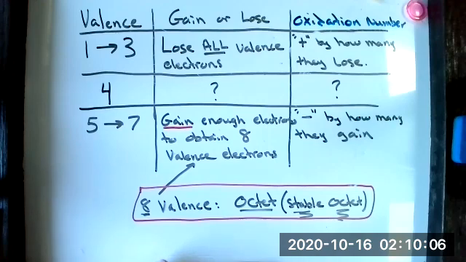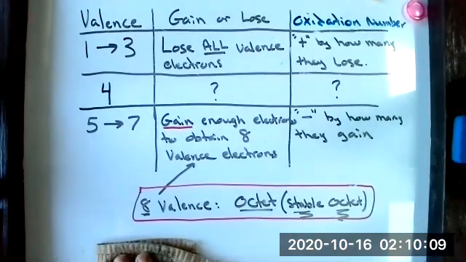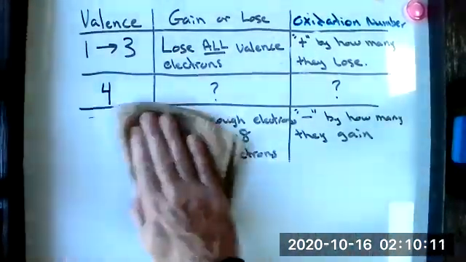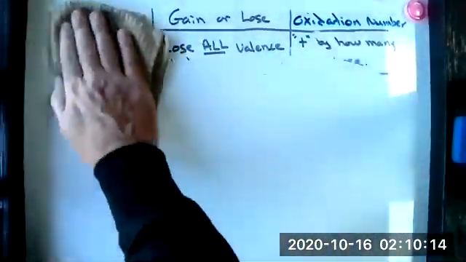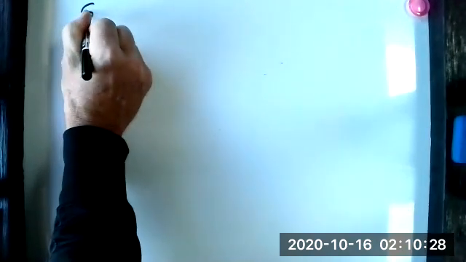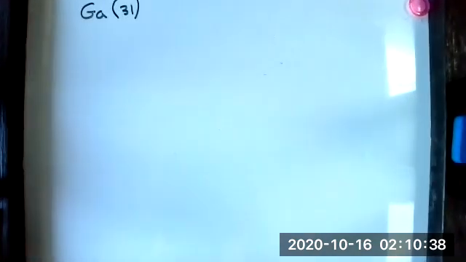Go bug someone else. Okay, let's put all of topic 5 together now for one atom, and let's see where you're at. And this will show you what you should know by now in topic 5. All right, let me just pick an atom. Let's pick gallium. He's not too large. Gallium has 31 electrons.